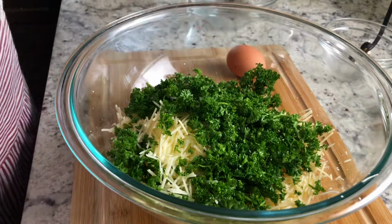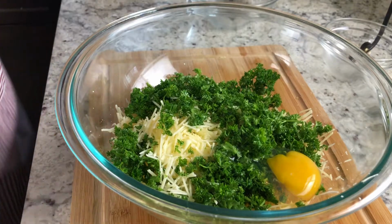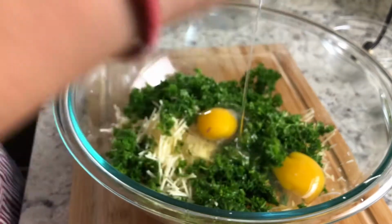I will now add my eggs, some pink salt, some black pepper, and that is it, you guys. We will mix it all in and our filling is ready.